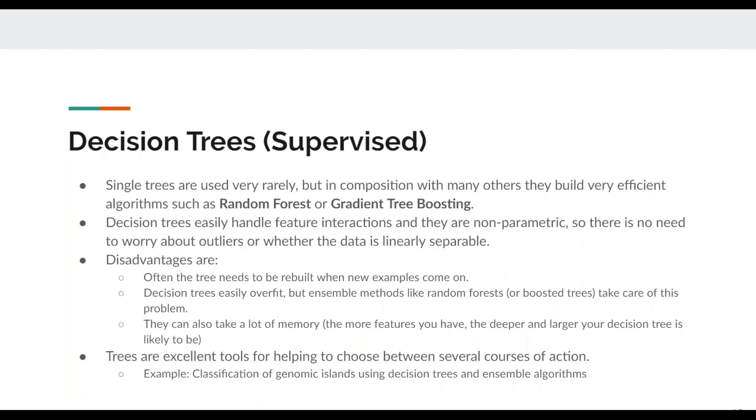So the first one is that quite often the tree needs to be retrained, rebuilt, when you have new data points coming in. And this means that if it takes time to produce this, it is some time that you need to spend retraining your model with every new data point. Also, single decision trees can easily overfit because you can have very specific questions in the form of if gene expression is over 0.01657, then it's tumor 1.